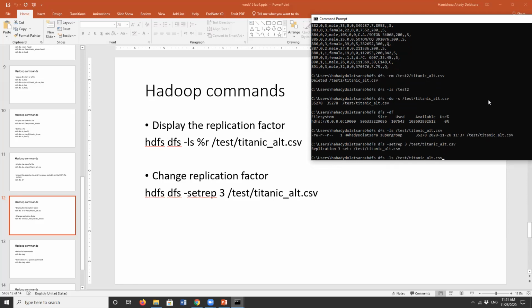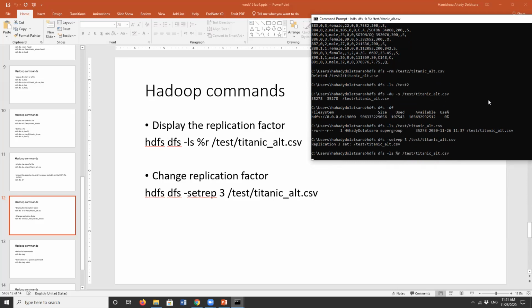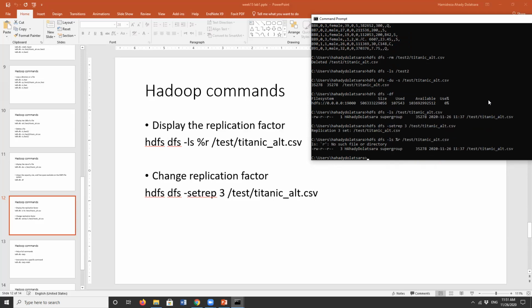So again, let's see the replication factor. So we have the replication factor of 3. So now we are more reliable. In case there's any issue, we have another replication of the file.